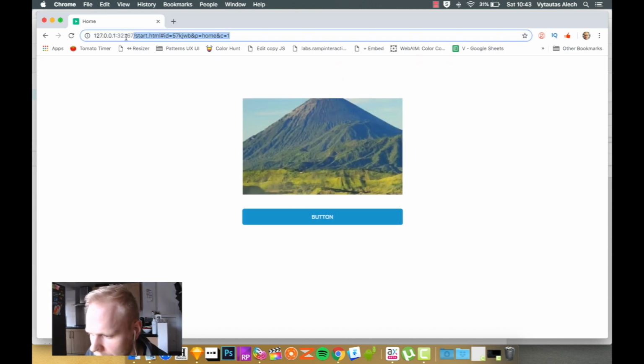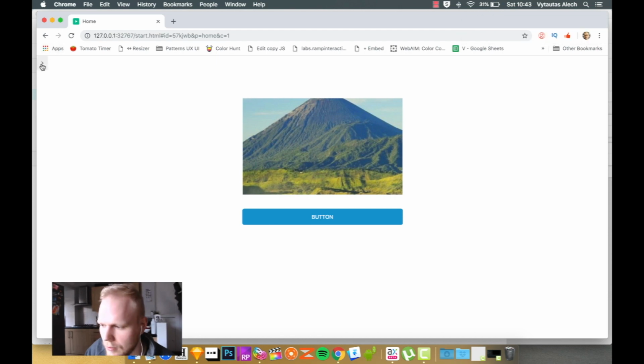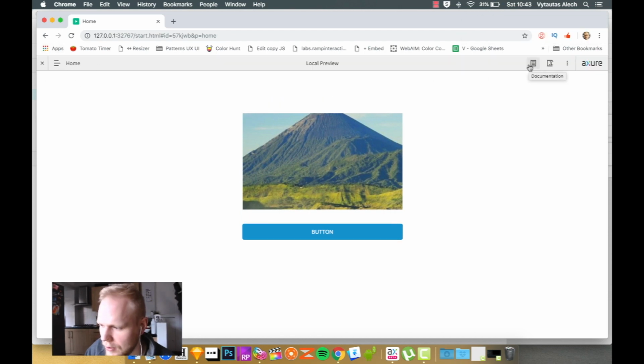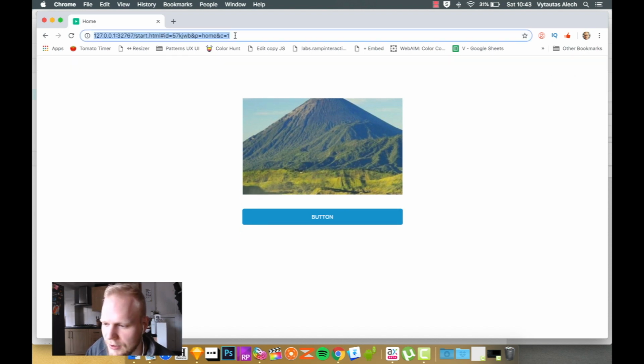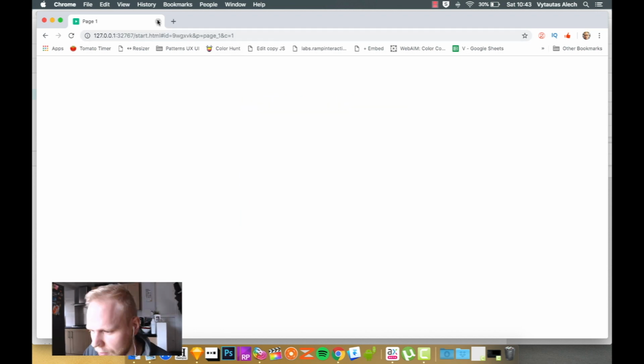Oh yeah, and the URL changes. So this is a really good deal about Axure, that they produce code and a prototype which you can just link to your users, for user tests. And the best bit is that the URL changes depending on where you are and what condition it is. Hiding the header of Axure and all those options like documentation, taking notes and getting feedback produces a different URL. And usually this is what I use for my user tests. Great. What else is new?